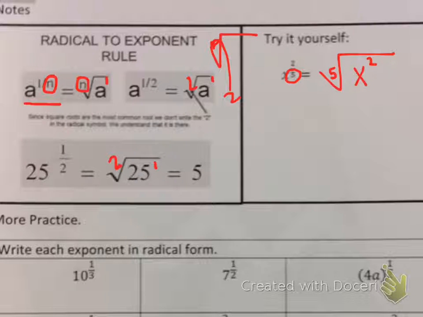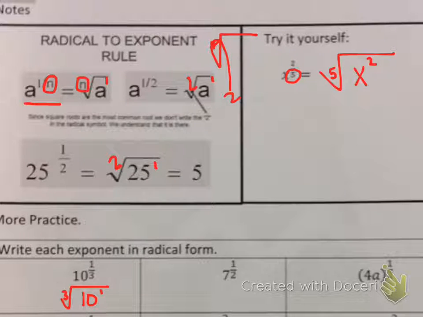Let's take a look at a couple more examples that we're going to rewrite on our own. We're going to do 10 to the 1/3 power. Again, just draw your radical. Put 10 underneath there. The 1 was up high, so it stays up high. The 3 is the bottom of the fraction, so it goes in the low spot there. And you have 10 to the 1st power cube rooted.